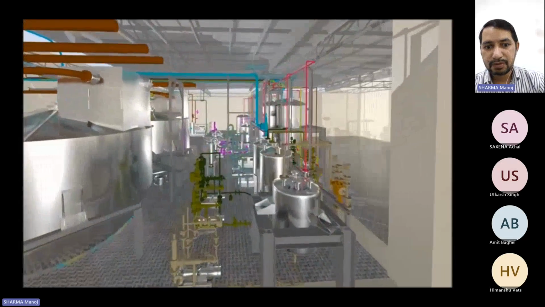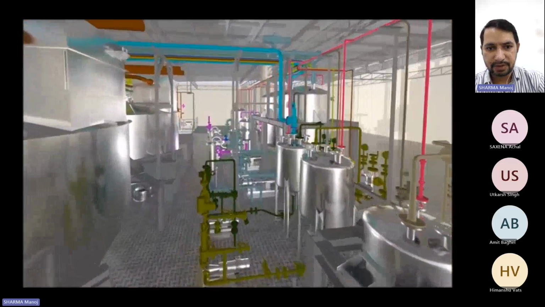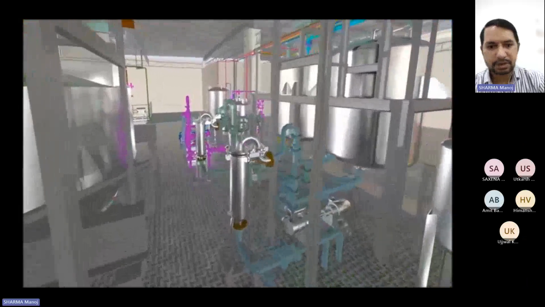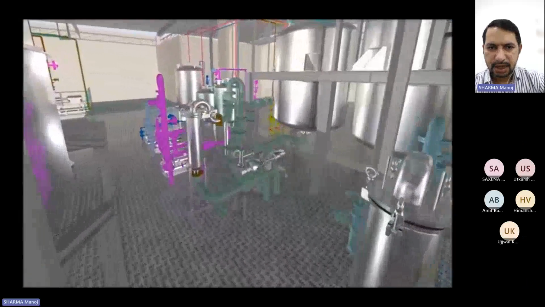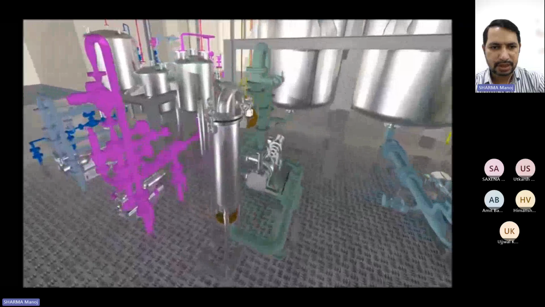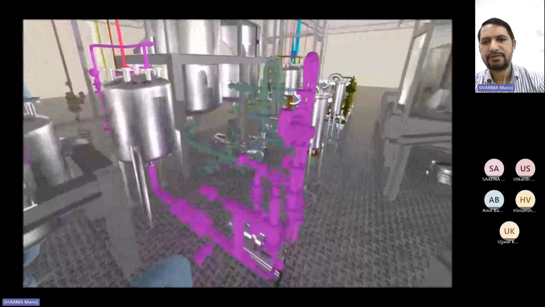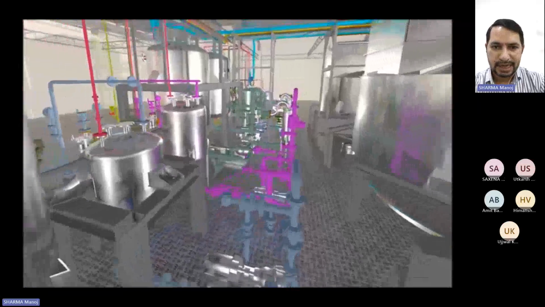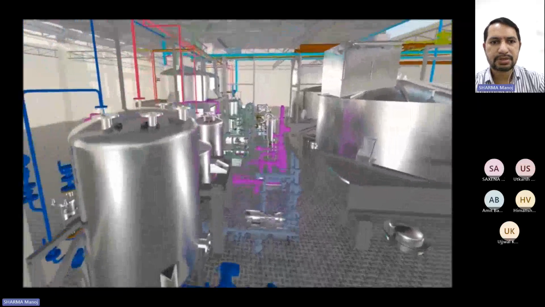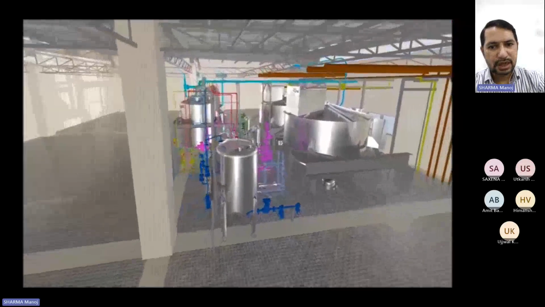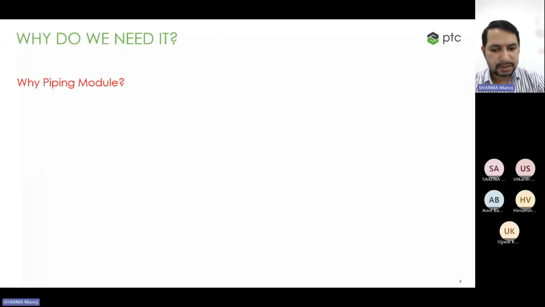If you want to perform this type of piping with your assembly within your CAD environment, then it is not possible by using your regular commands. So to have this type of piping, you must have one specialized module. And this Creo piping module helps you a lot to create or generate these types of pipings, right?